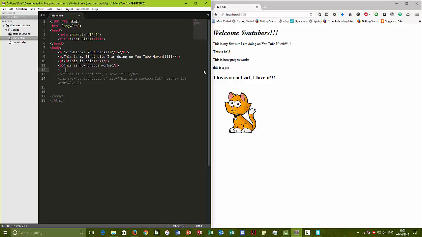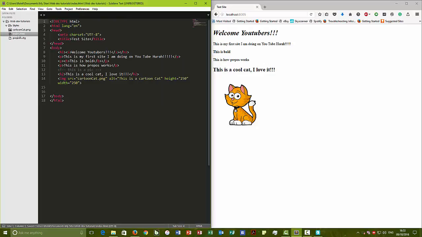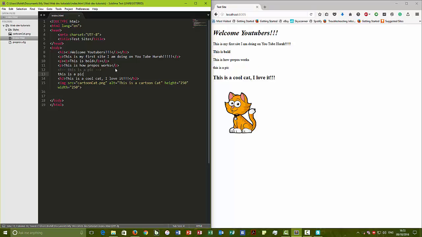So what I'm going to do is show you simple image resizing. In there, just type height, and in there type something like 250. And then width, the same thing, and type in 250 again. Now this should bring down the size of the image. Now as you can see, that is quite good.